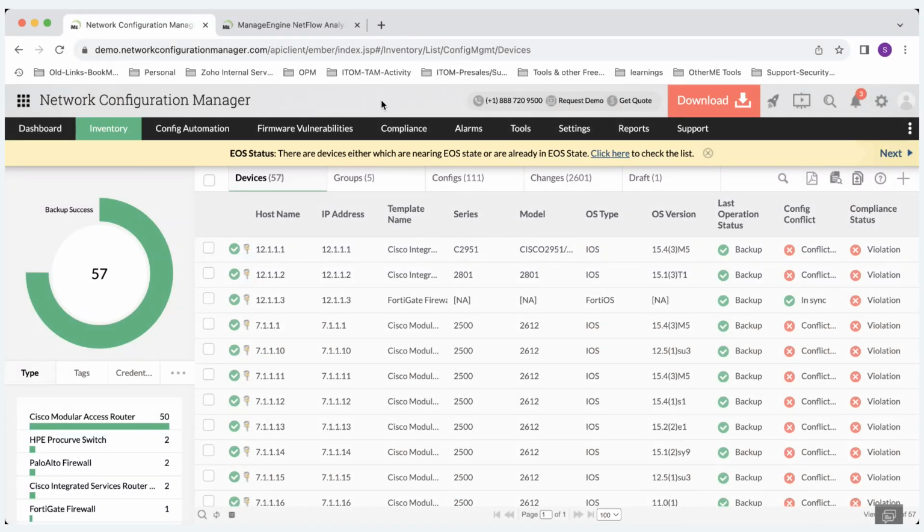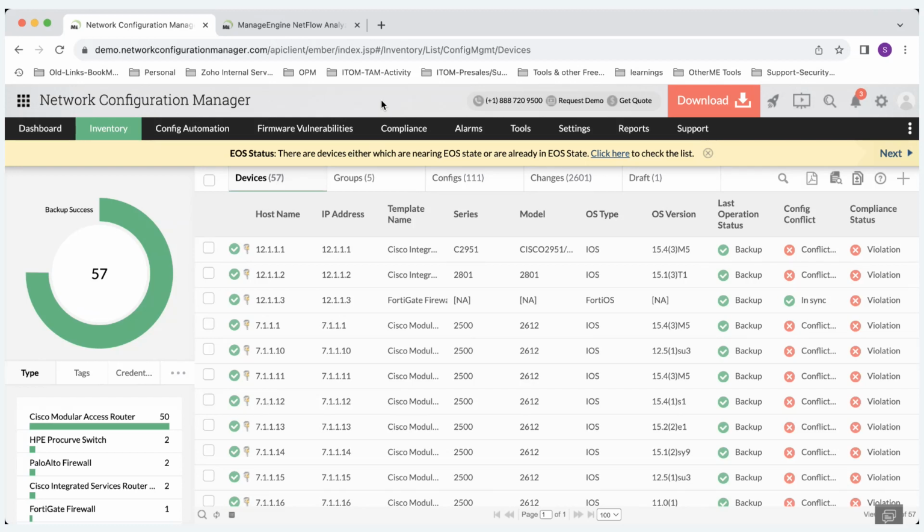Now, the primary functionality of Network Configuration Manager is to take backup of the configurations that you have done in your network devices like switch, router, etc. So wherever there are options where we can connect via CLI, we would be able to take the configuration backup.